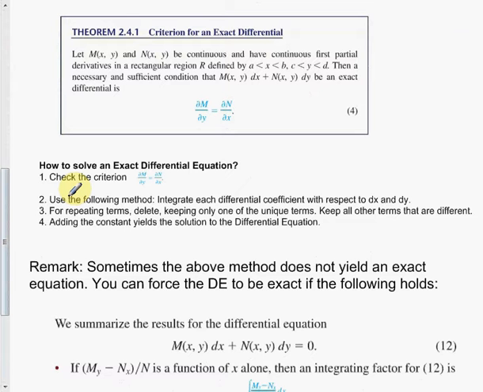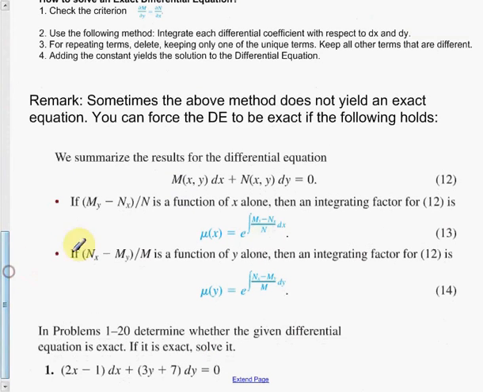And this remark here deals with some problems toward the end of the section, I think numbers 31 to 37 or something like that, where sometimes the above method does not yield an exact form. So you can force the DE to be exact by using the following method. We won't get to that today. Let's look at some problems. This is saved toward the end. Again, this gets into what we call an integrating factor, which becomes the introduction for section 2.3.